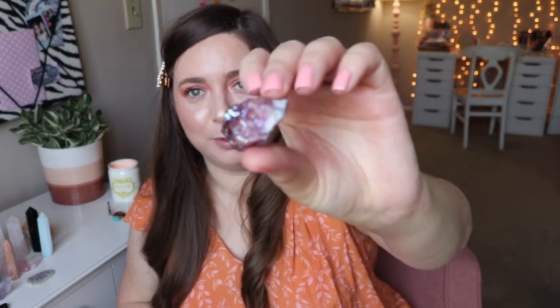This one I'm pretty sure is a fake crystal, but I got it in Pandora at Disney World, and I just thought it was really pretty. But I think it's fake because that just does not look real. But it still reminds me of Disney World and my trip with my family, so that was fun. Me, my mom, and my sister all got crystals in that shop.